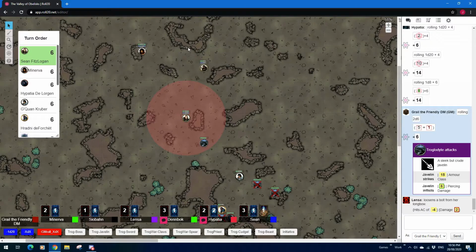Oh, the long spear, it's on the mule, sorry. Yeah, that's on the mule. So 6. Right, so I haven't got it. It's miles away. Yep, cool. Alright, that's good. You move to there. Minerva, you're up.